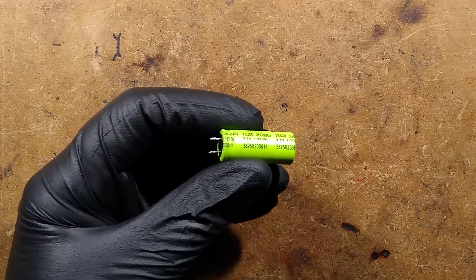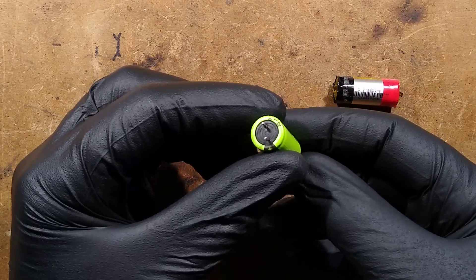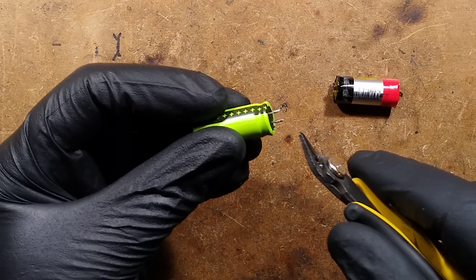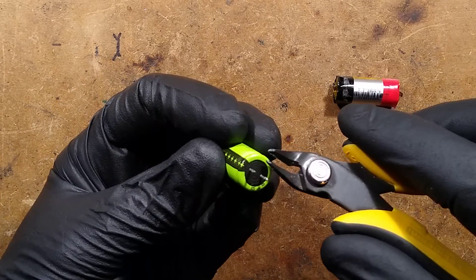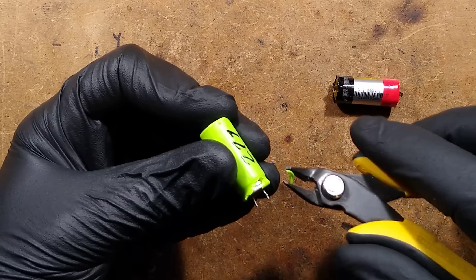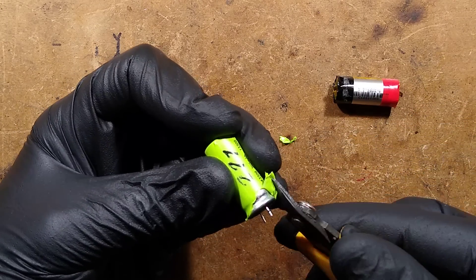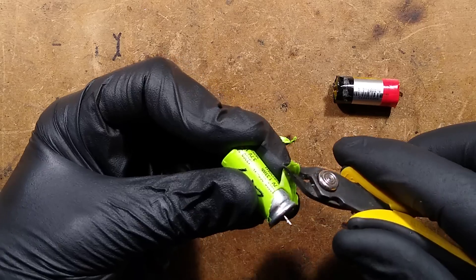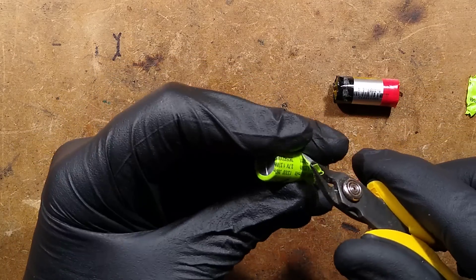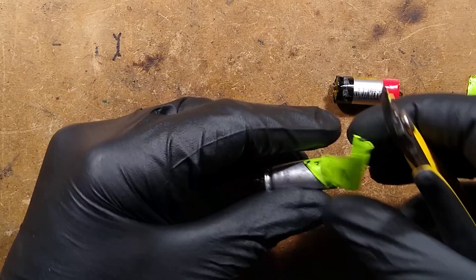This is a 360 milliamp-hour power cell out of a vapor device, but it's in a capacitor-style package, which is quite interesting. I have fully discharged this before doing this, because the biggest danger of a lithium cell isn't the fact it contains lithium — it's the fact that it stores a lot of energy, and when you release that energy very quickly things can get quite violent, especially because the electrolyte is highly flammable in traditional lithium cells, not so much in lithium iron phosphate cells.